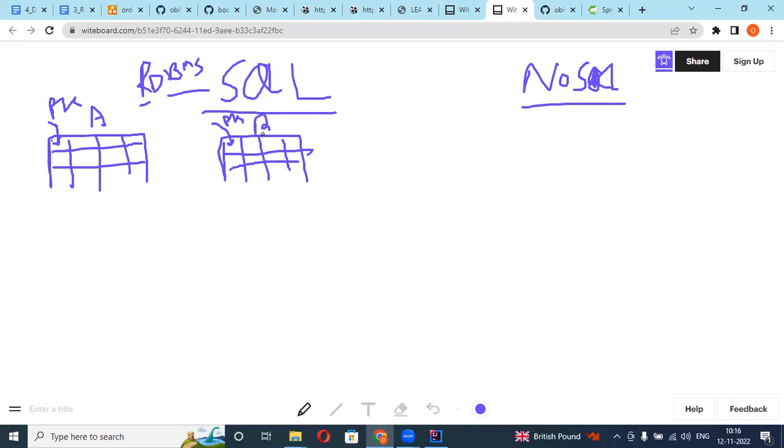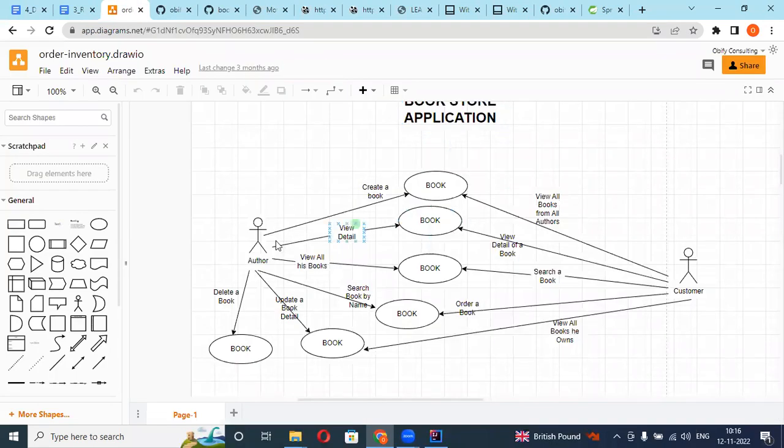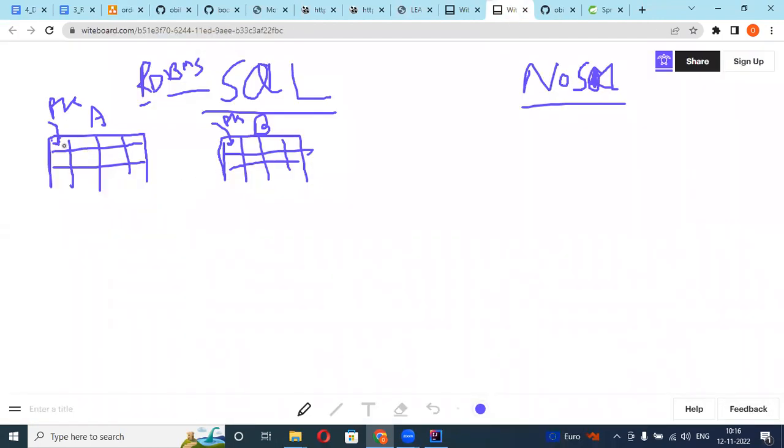So now, according to our picture, there has to be a relationship between author and book, right? This particular relationship we can achieve by saying, do one thing: keep the primary key of the author as another column inside the book. So we will create another column and keep it here as a foreign key. The author ID we will take and keep inside the book as another column, as a foreign key.